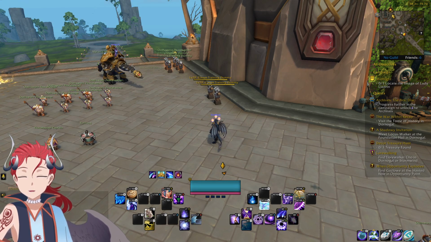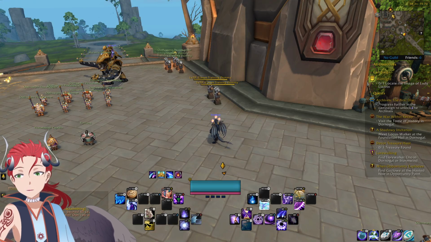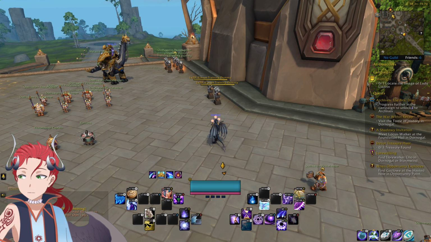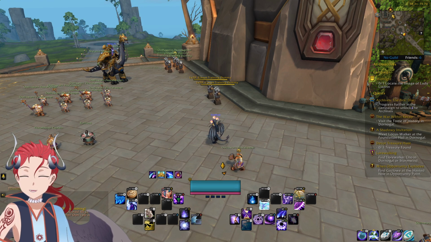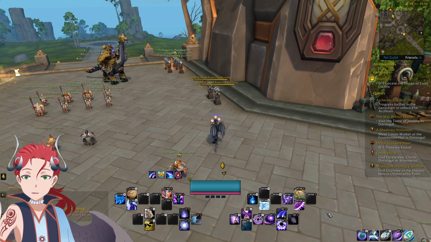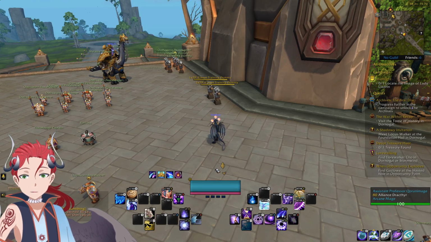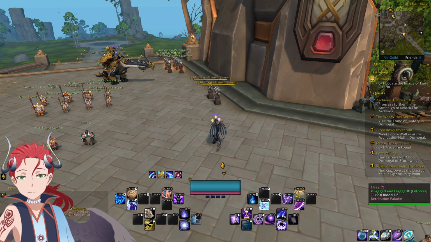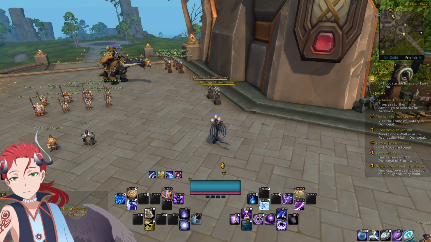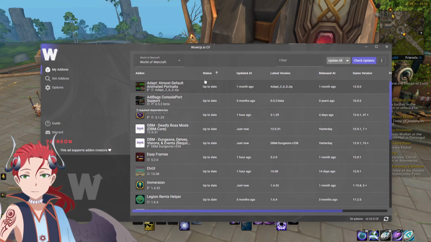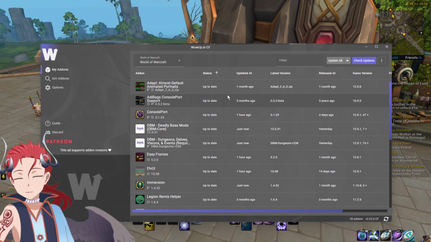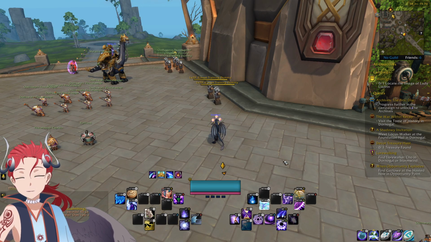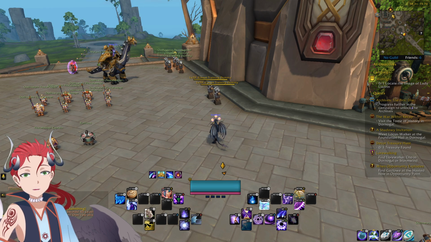So let's go through a few prerequisites that you're going to need to make this work. It's mostly just plugins, or add-ons. You're going to need ConsolePort, you'll need Masque, and you'll need ElvUI. ElvUI is what I use to make all of these icons and hotbars look how they do, as well as being able to adjust things a little bit more compared to Blizzard's default HUD editing interface. So use your plug-in or add-on software of your choice. I use WoWUp just because I think Overwolf is a little invasive for my liking, and we will get started.